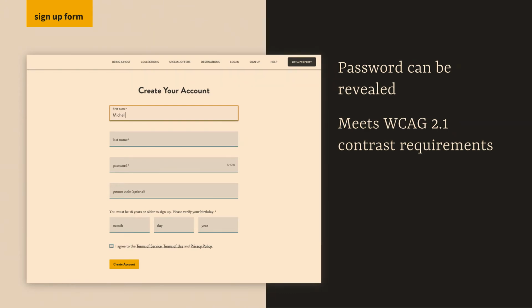All right, and then all of these form elements meet WCAG 2.1 contrast requirements. WCAG 2.0 specified color contrast requirements for text, and that was kind of a loophole because you could have other parts of your interface that are really essential to understanding the design, and they could have really low contrast and still technically meet WCAG 2.0. So WCAG 2.1 introduced a new requirement for non-text content, such as these form fields, and specified the contrast requirements for that. It's really important that you can see these in order to interact with this page, and so we want to make sure that they're covered as well.